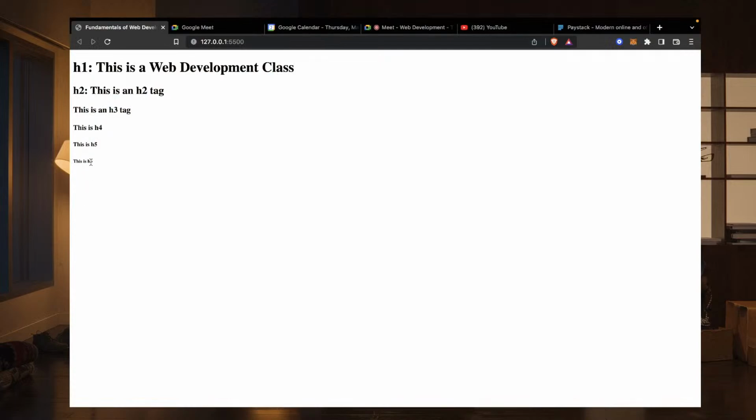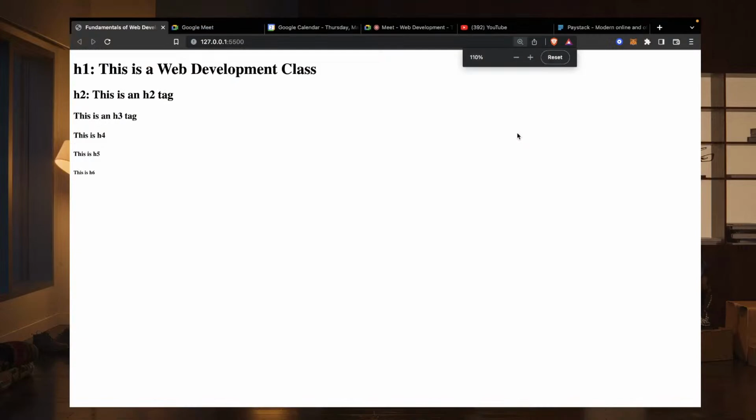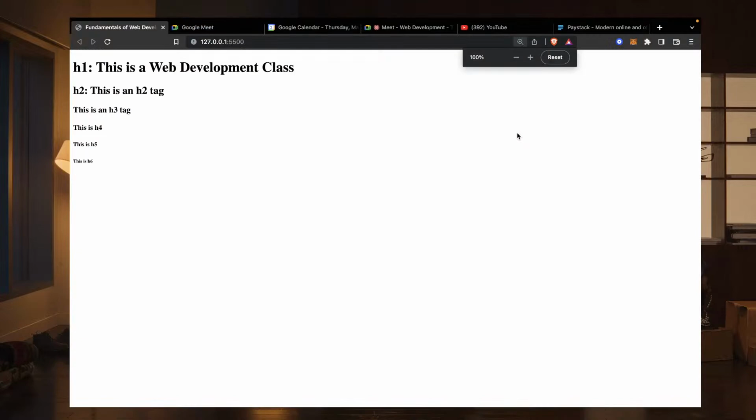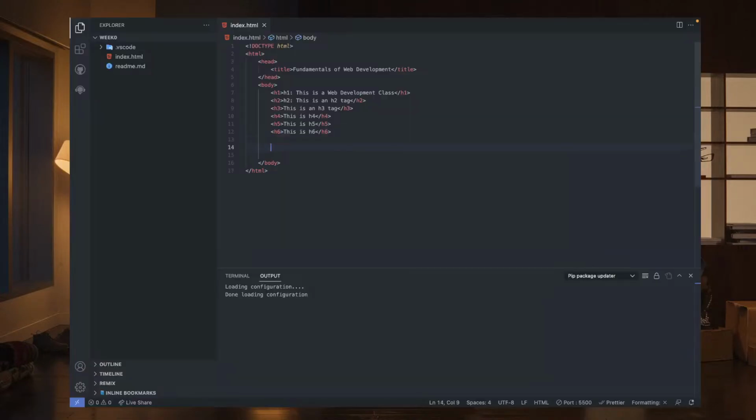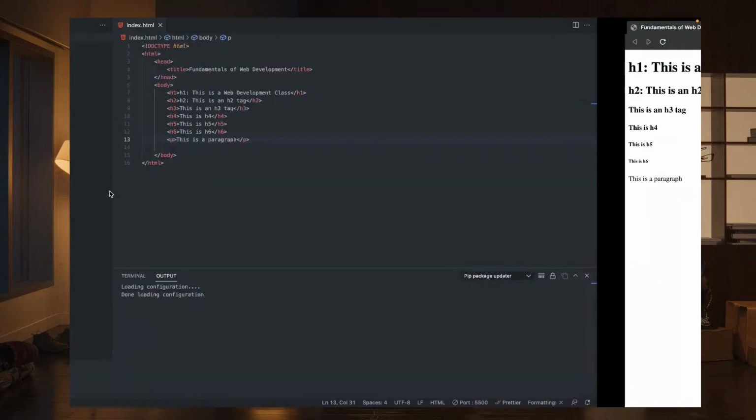So you can see that h6 is actually very small here, right? Then we also have the p tag. We say that this is a paragraph. So let's look at the way it is rendered. We can see that this is a paragraph.